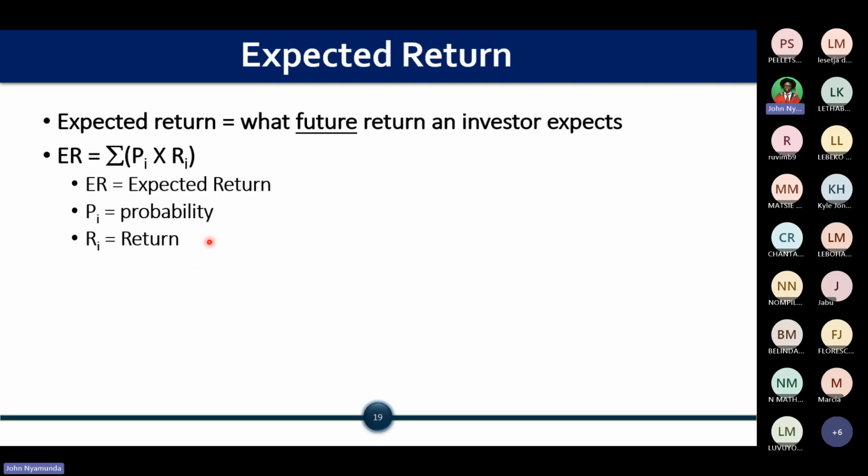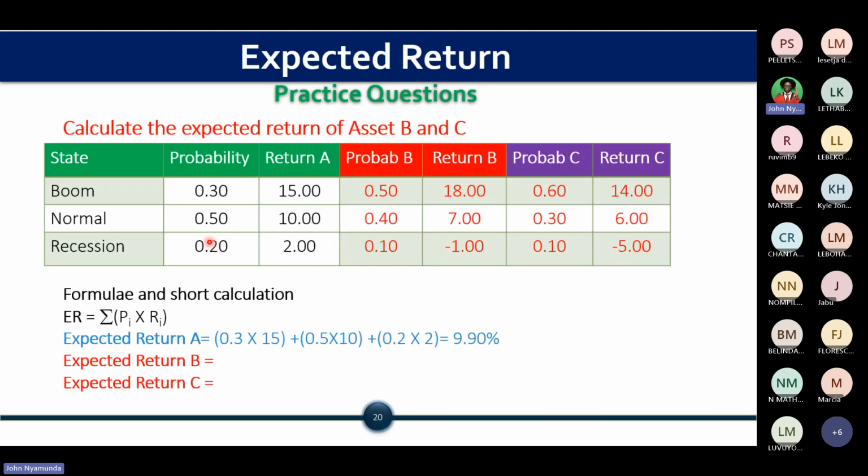Expected return, ladies and gentlemen, is to say what return. Okay, sorry, let's transition nicely. So we are going to talk about expected return, so that everyone can move with us. When we say expected return, we're saying what is the return we're expecting in the future. That's all, future return. In this module, we are more worried about future return as opposed to past return.